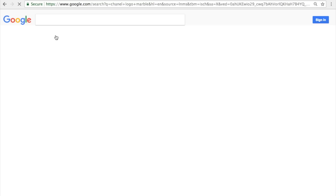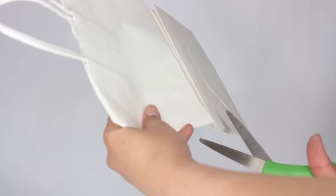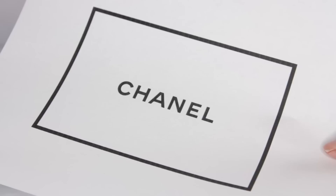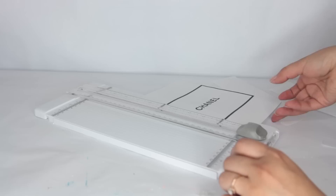Let's start with a Chanel shopping bag from Dollar Tree. Pick up some solid color gift bags — they have white and black. I'm using a white one. It was a little too long so I cut my bag in half to make it short and wide. I open the bottom up and place the top part of the bag over it. Then I printed out a Chanel picture with a black border, resized it a bit smaller, cut it out using my Cricut paper cutter, and glued it down with an Elmer's glue stick.